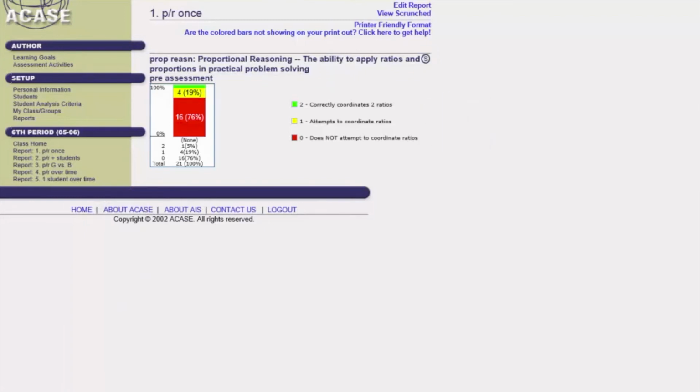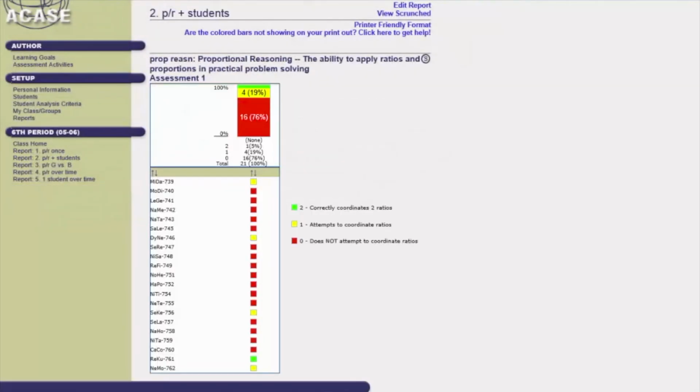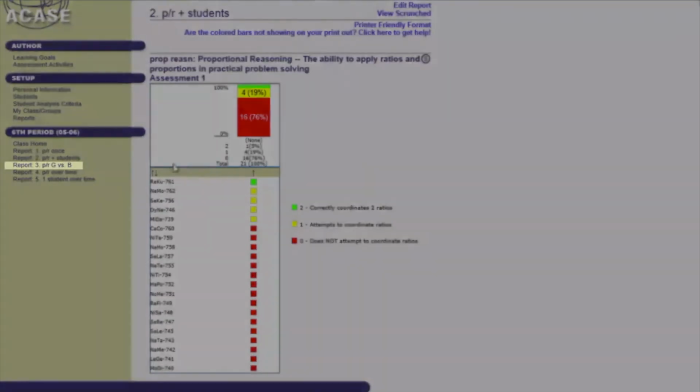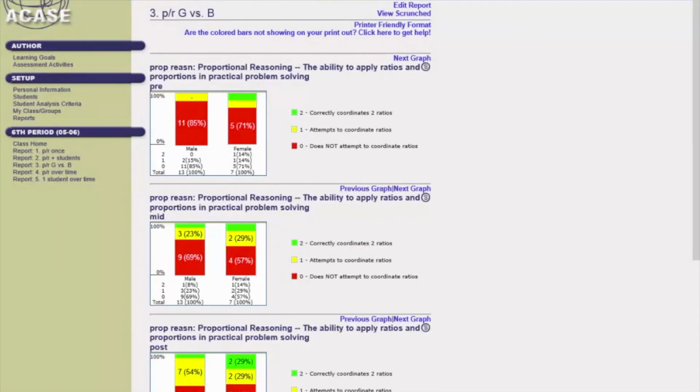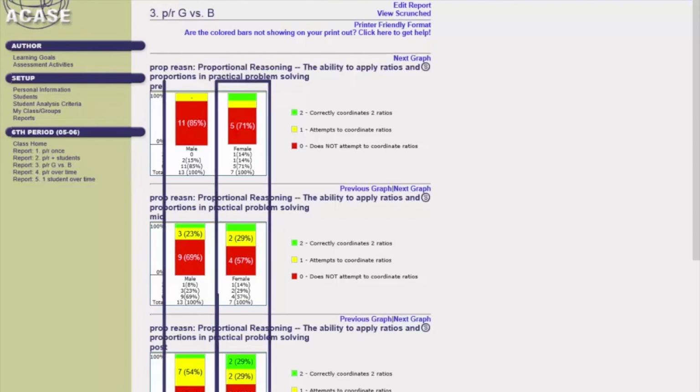You can click on a section of the bar graph to view the individual students' performances. To more clearly see all students' attainment, this type of report can be run. You can reorder the students based on the level of attainment. Suppose you want to see if your instruction differentially impacts groups based upon gender. You can run a report to compare girls versus boys.